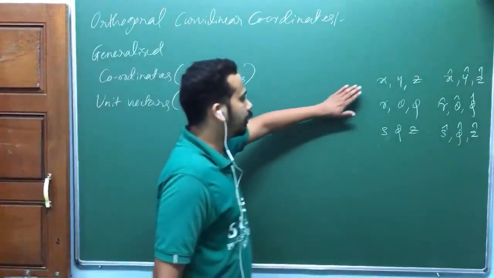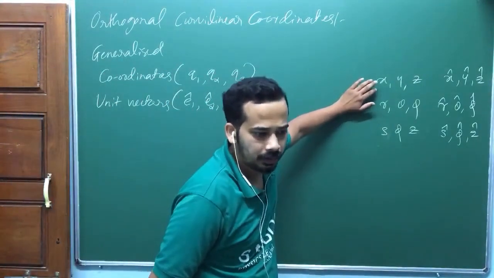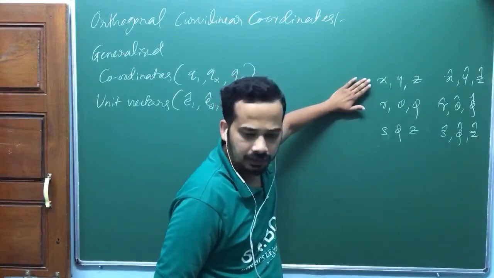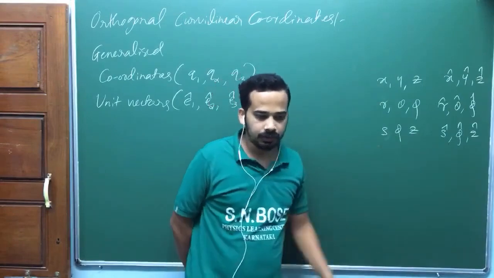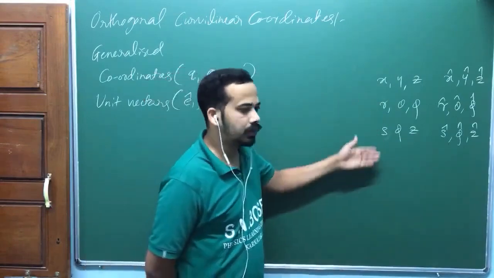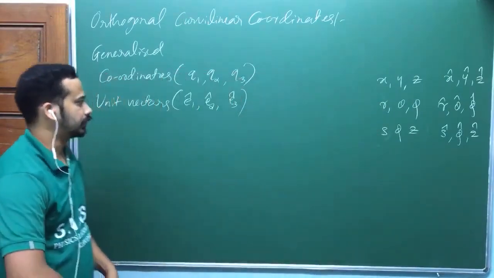We already remembered curl, divergence, gradient, the surface area and volume integral, everything for the Cartesian coordinate system. Now we need to deal with those derivatives and integrals in the other two coordinate systems. That's the basic idea here.